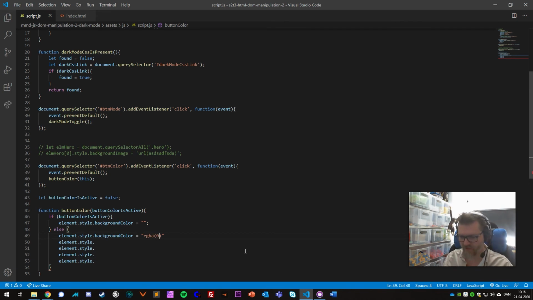And I'm gonna set it to 0, which is no color for red, 0, no color for green, 0, no color for blue, so that's black. And I'm gonna set the transparency to 0.7. Alright, and I am going to add a border color as well.